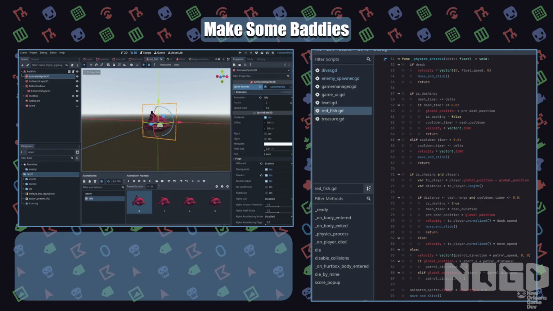They just move around. But what I also wanted to do is have them chase the player, right? So if you look on the left-hand side, this is also just the scene. The scene is basically the red fish. It's a 3D character controller. So basically all it is is an animated sprite, and then it has collision shapes, and then it has an Area3D, which is basically a trigger. You can kind of see it, it's the light blue circle around here.